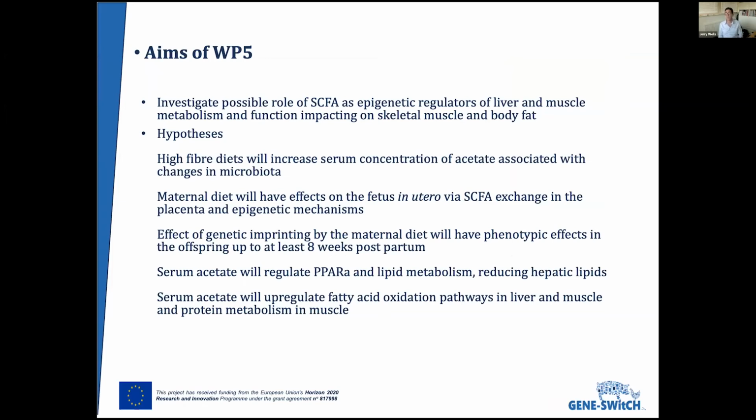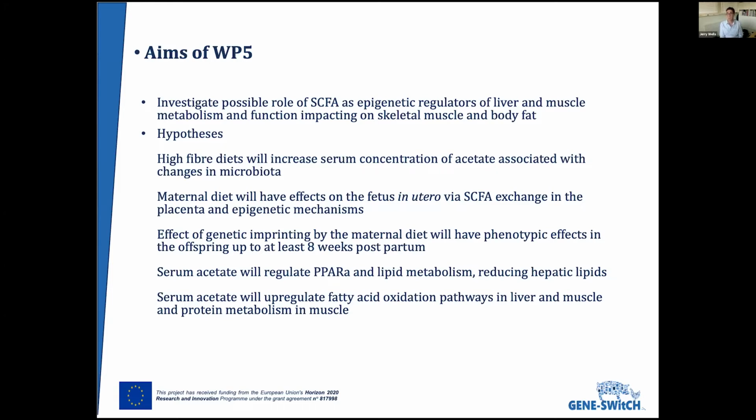So that brings us to the aim of Work Package 5. In this work package, we want to investigate the possible role of short-chain fatty acids as epigenetic regulators. And we focus on two different types of tissue, liver and muscle metabolism. The muscle makes a very strong link to the work I showed earlier, indicating that infusion of acetate into the ileum, which is very different to what we do, had an effect on muscle mass and triglycerides in the blood and so on.